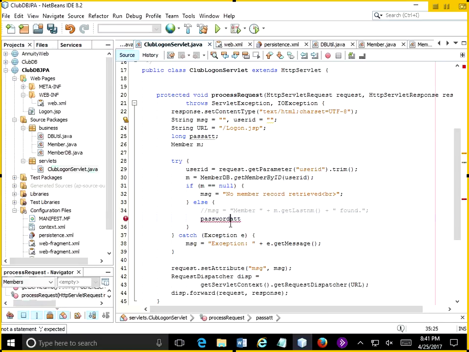All right, so pass ATT will be equal to a long, parse long of the request get parameter for password. And we can trim that before we parse it.